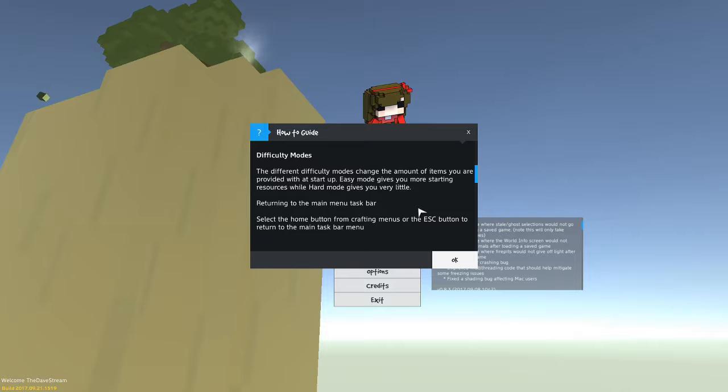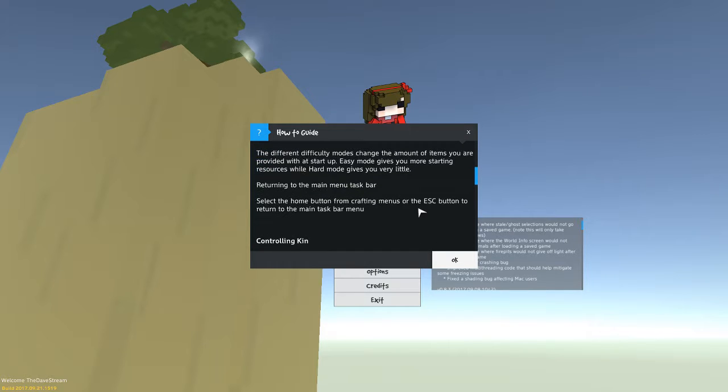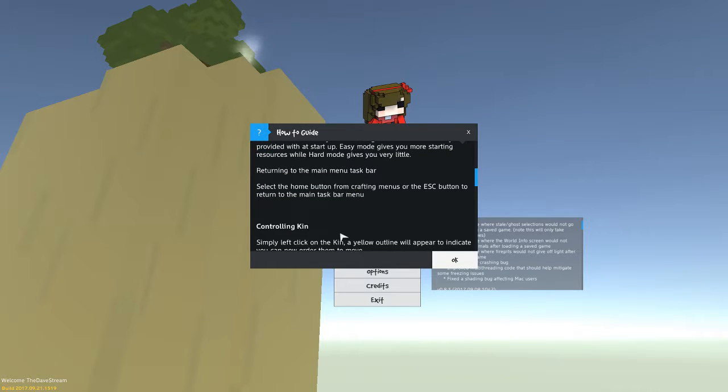Change the amount of items you provide at the start. Easy mode gives you more start resources, while hard gives you very little. So basically, difficulty mode is literally just how much resources you start with. So we're probably going to be playing on easy, so I can make a few mistakes.